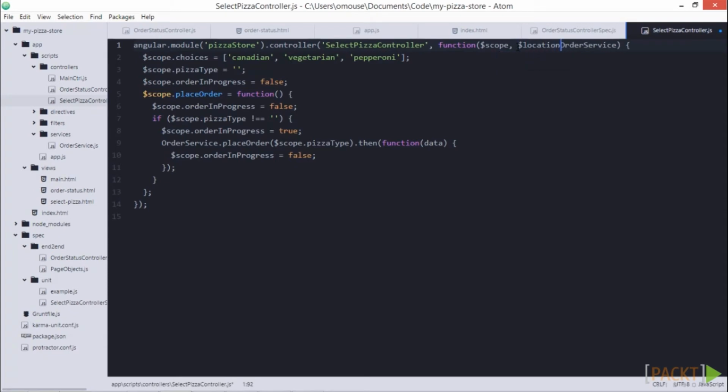We first add the location service as a dependency to our controller. Next, we update the place order function, and when the order is placed successfully in the order service, we use the location service to change the URL to go to the order status URL.